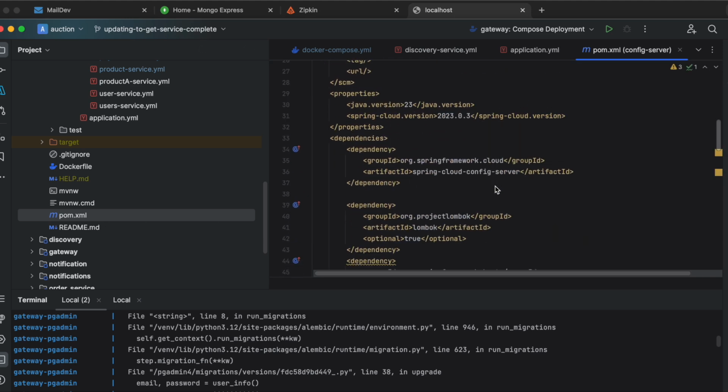So in order to add all this stuff, I've shown it in one of my videos on the React application, and there are so many ways to do this. Either you go to spring.io, or personally I use Visual Studio Code.